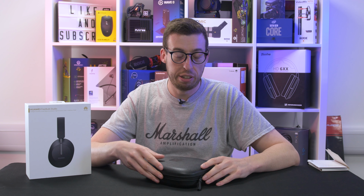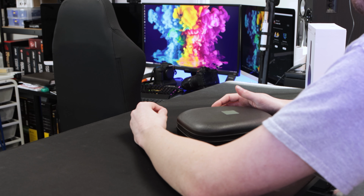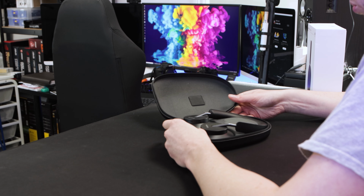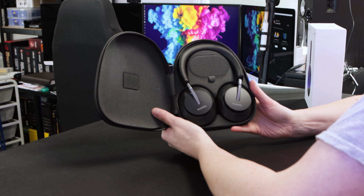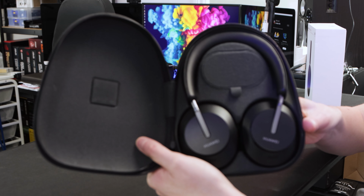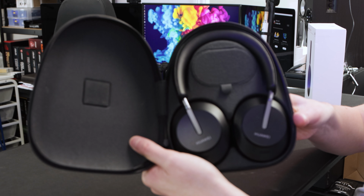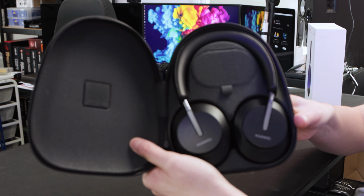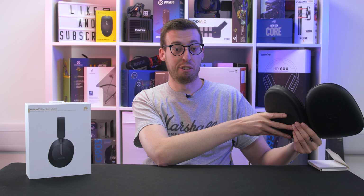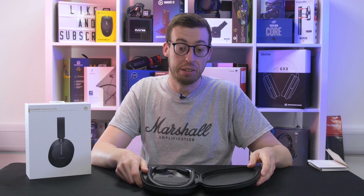while we're on the topic of battery, you can charge this with a Huawei supercharger, and even just 10 minutes gives you 8 hours of regular playback or 5 hours with ANC. Oh, very nice. Look at that. Let's get a nice little up close view. And that charging again shifts if you're using an EMUI device. So you get 6 hours with ANC or 10 hours with it off, just from 10 minutes of supercharging, which is just absolutely crazy. And for reference, a full charge is done in roughly 60 minutes.